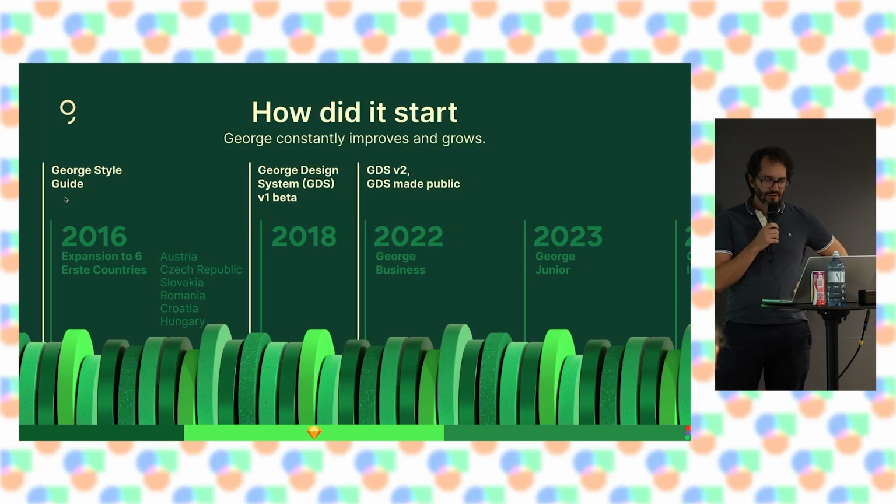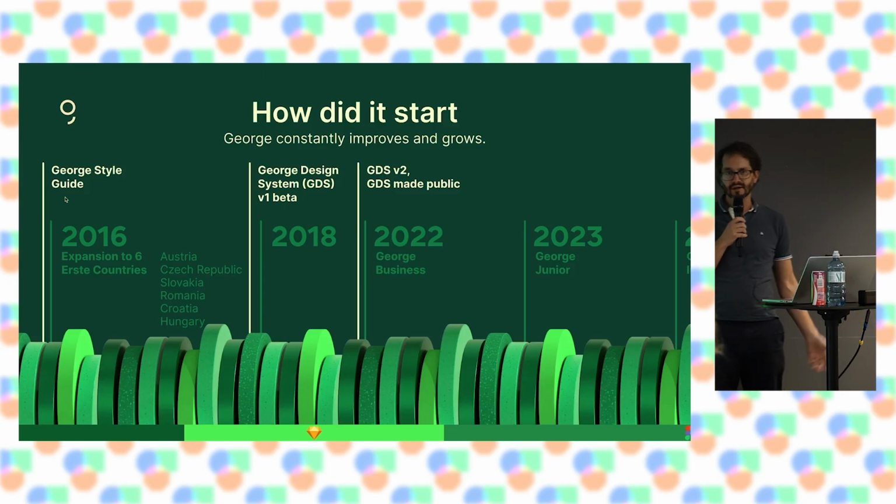In 2018, so 3 years after George was released, we published the first beta version of our design system. In the beginning, it was hard to catch up with reality, the product we had, and to convince the teams to use our button component instead of their implementation. But we luckily managed to get beyond that fast. It was also about 2018 when we switched from Photoshop to Sketch, a whole new world.